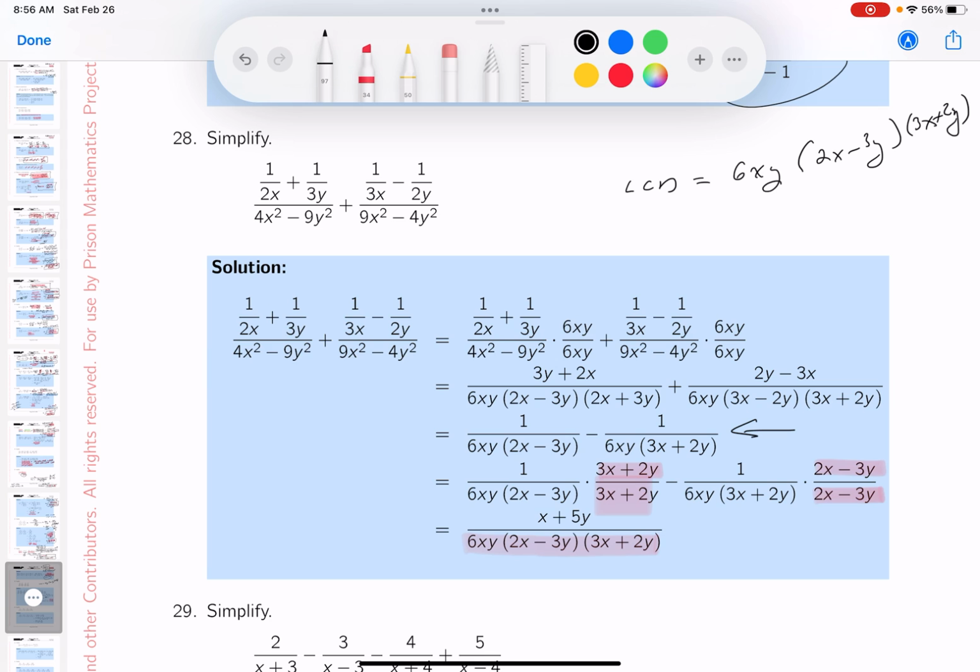And now I'm really left with the numerator algebra. Let me write it aside for you. I would see 3x plus 2y. That's coming from here. And let's do this one over here, but realize we're subtracting it. So it's going to be minus 2x. And minus 3y is plus 3y. What would that give us? That would give us x plus 5y, which we're seeing right over here. And we're here. We're done.